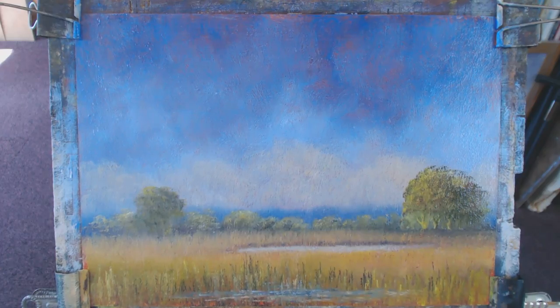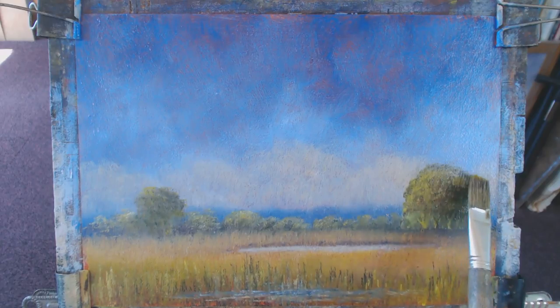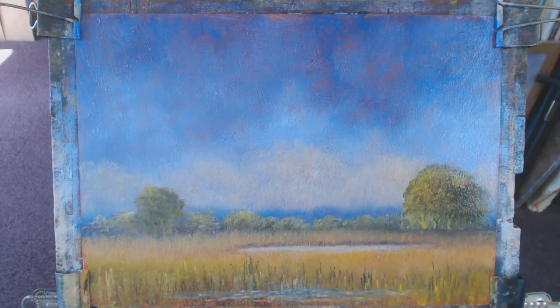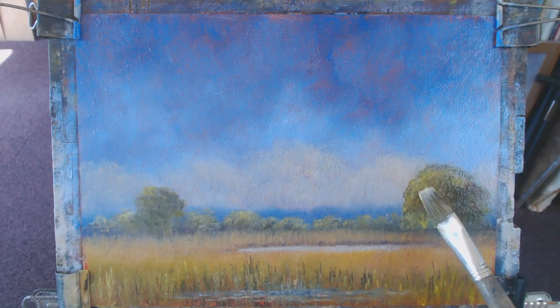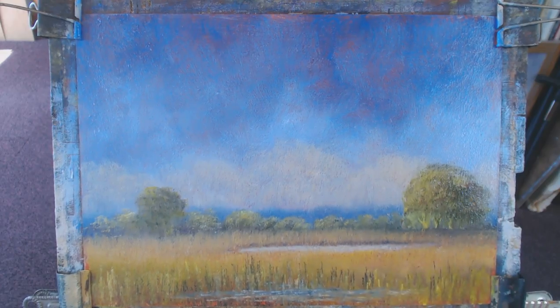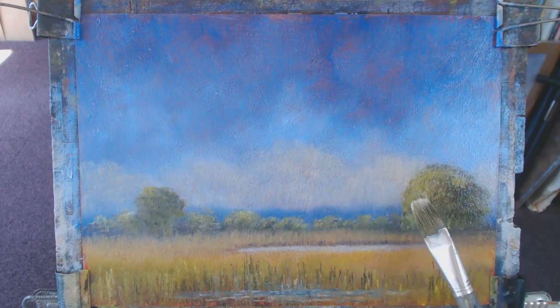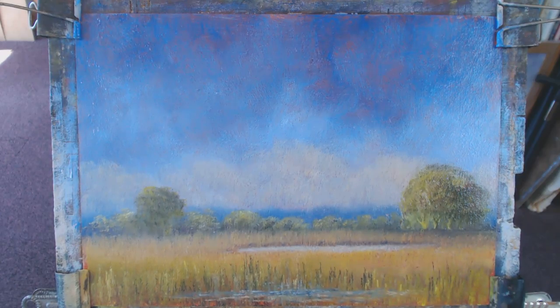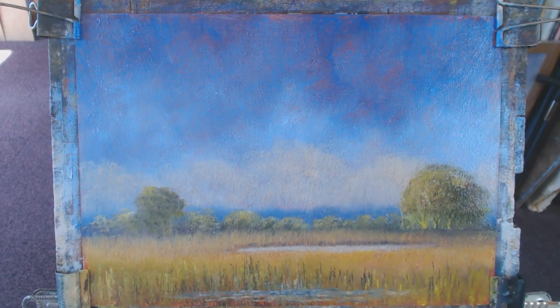Not a lot of sky showing through there, is there? I don't know that. Much too well. Some light back. You know, I don't like that. All that trouble, but it's so close. I'm just going to soften all that with the sky colours.